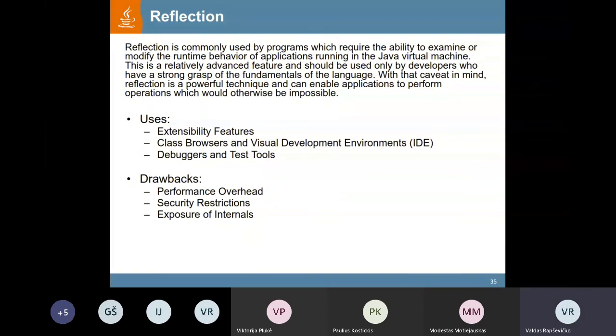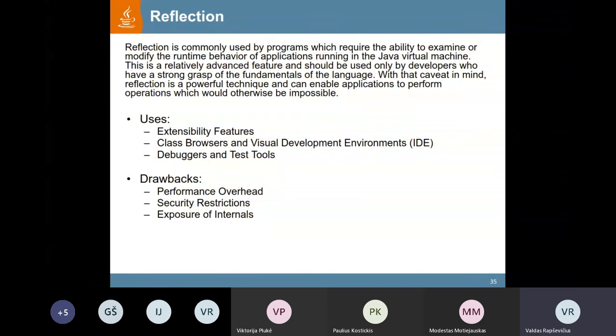Security restrictions. So obviously, if you have declared a method or a field as private, it should not be read by anything outside. By using reflection, you can change that. You can mark a field or a method as not private anymore, so you can read it back or change it.